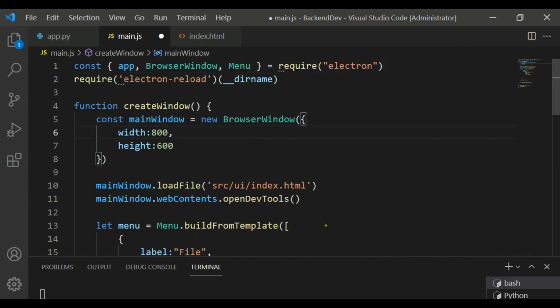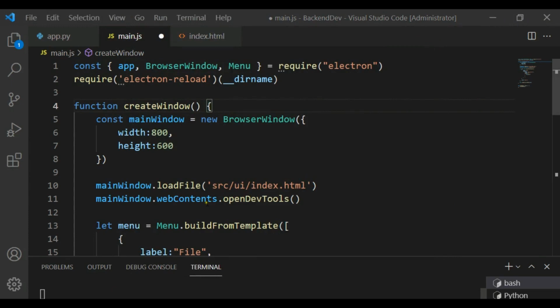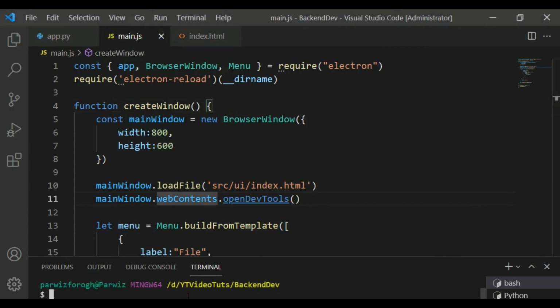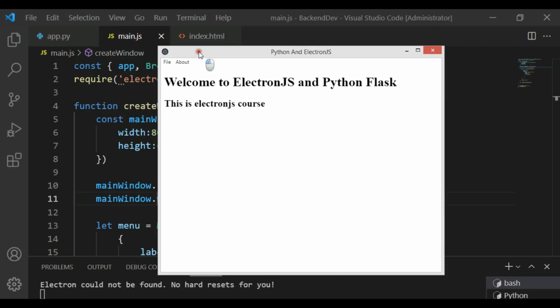Okay, so now first let me close this once, and let me save this. Let me run my GUI application again. Okay, now I want to bring a change, for example, in the index.html.